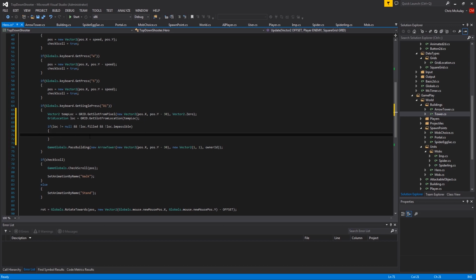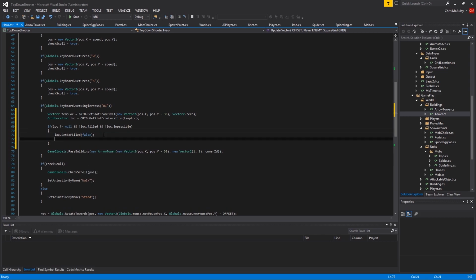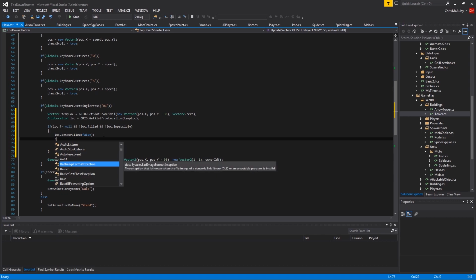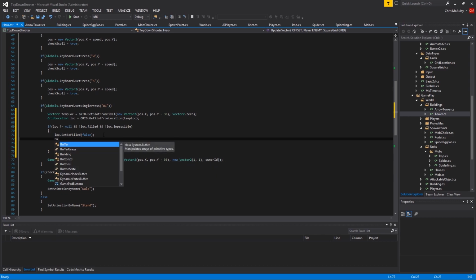But first, we know we're going to add our building now. So let's fill our slot, and then we can move to creating our building. But we don't actually know where it's going to go yet. I'm going to do it this way so I don't have to redo the work too many times.